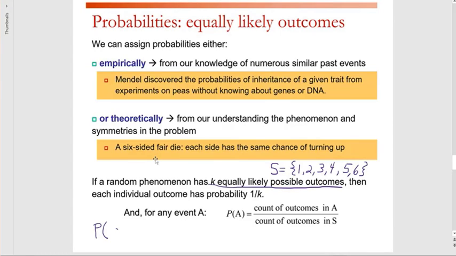Now, as an example, let's find the probability of an odd number turning up when we roll a fair six-sided die. So the probability of an odd number, that's our event, and we could define that as event A, very generic here, is equal to the count of the outcomes in A. So we have three odd numbers, 1, 3, and 5. So that's 3 divided by the count of outcomes in the sample space. We have 6 numbers, so 3 over 6. And if we reduce that, that's 1/2.